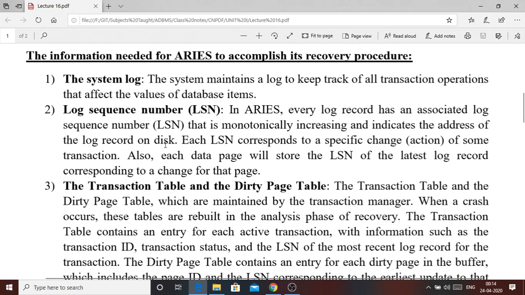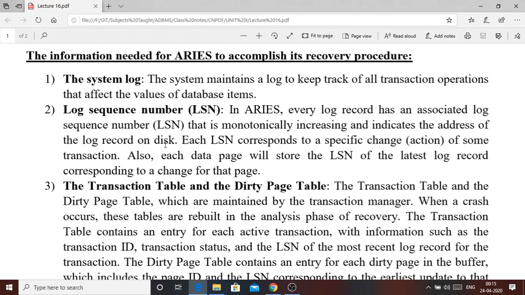So this LSN is basically used to identify records in the log file.